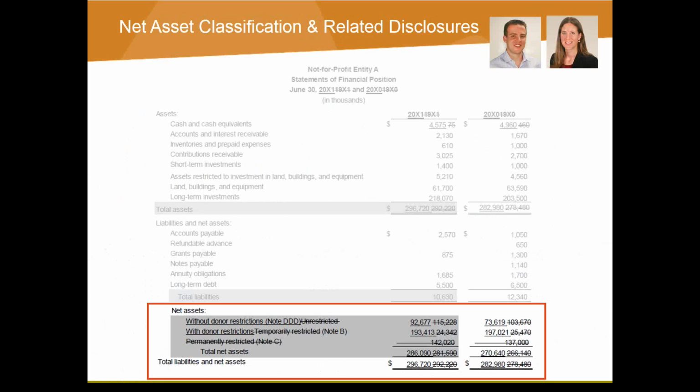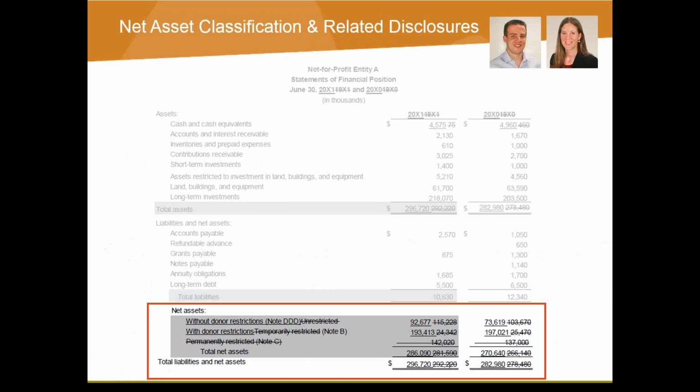We'll show you a statement of activities here in a second. But you can see the net asset section down at the bottom there is collapsed into those net asset categories, with and without donor restrictions. You can see there that the categories also reference a footnote disclosure. So for some organizations, that might be useful to point the reader directly to the footnote that's going to describe some more detail about those net asset classifications.